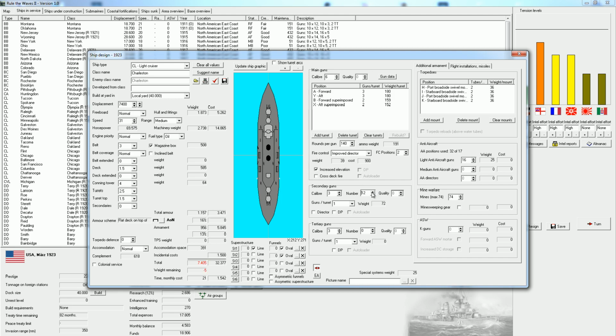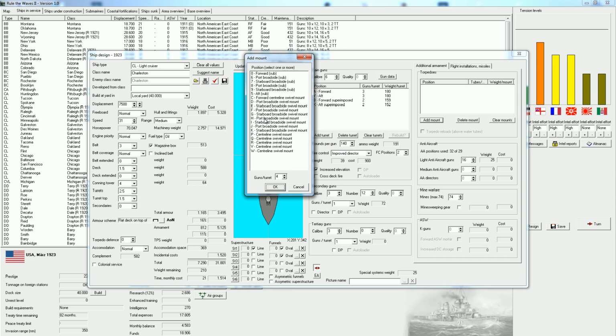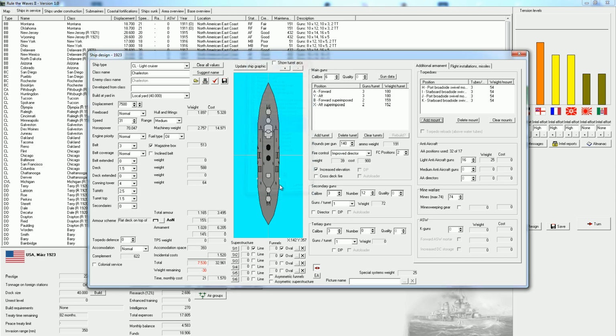Let's go for 12 tertiary guns. Let's increase the weight of this guy a little bit. And what we can do then is HIJK. Let's clear all of these. And let's go for HIJK with 3 torpedo mounts per side. So yeah, a little bit better there. All in all, I think a decent design. Might just want to go down here a little bit. Should be able to fend off enemy torpedoes, enemy destroyers, and all in all, yeah, I think it's okay.